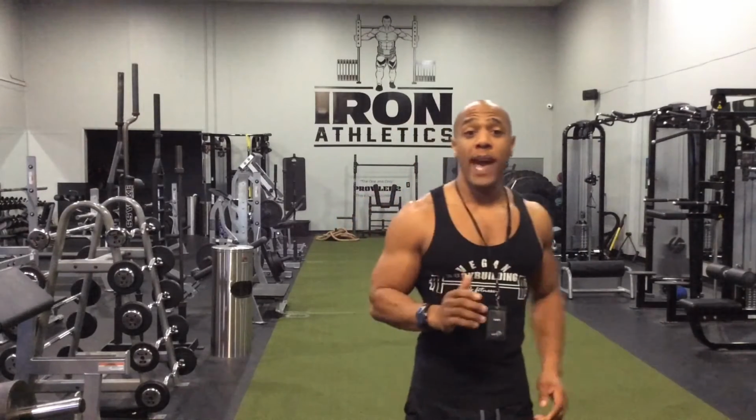And another thing that I'm adding into the program is functional training. There are so many definitions of functional training, and my definition is that it's a multi-planar exercise that uses multiple muscle groups at the same time. So what are the benefits? Well, the body only moves in 3 planes of motion: frontal or coronal, which is almost a lateral movement; sagittal, which is forward and backwards; and transverse, which is rotation.